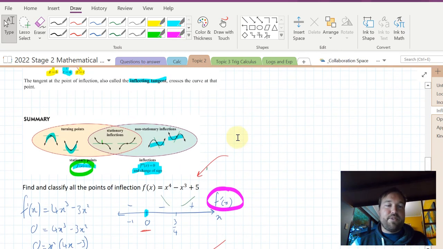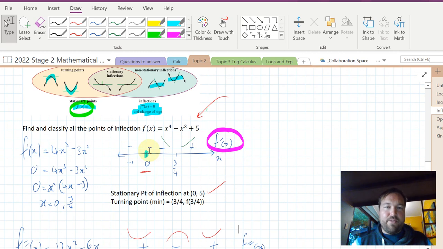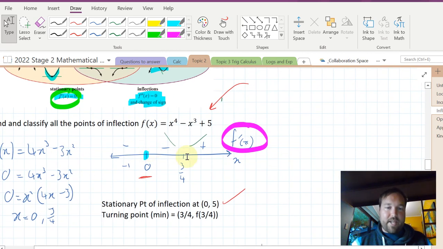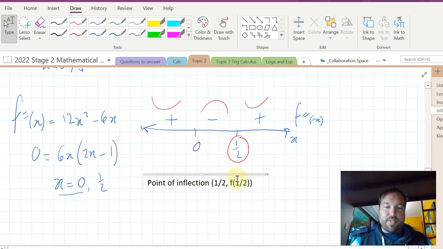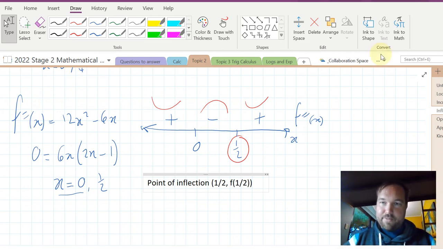So to recap, to find and classify inflection points, you need to do first derivative, sign diagram, second derivative, sign diagram, and then make sure you're substituting back into the original to find the point. Substitute into the derivative when you're doing the sign diagram. It's been a long video, hope you've got lots of useful notes, look forward to practicing in our double next lesson. Bye.